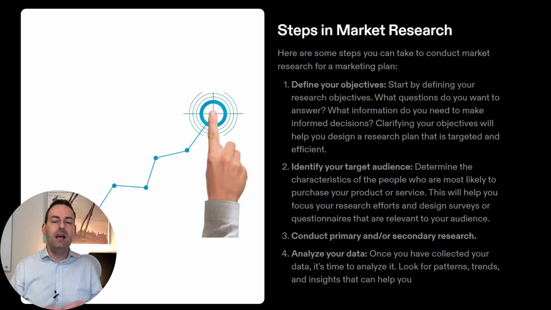Number 2, identify your target audience. Obviously, in any population of people, there are lots of different types of people in any market. You break up the customers into different segments, and then you can't serve everybody. So you need to target who are the most likely customers for your product or service. That's trying to find your target audience. And often one of the biggest tasks of market research is to actually help do this. If you're out selling in a market, but you don't really deeply know who your customers are, you haven't got them in archetypes or labeled or written up as avatars, how do you know who you're selling to?